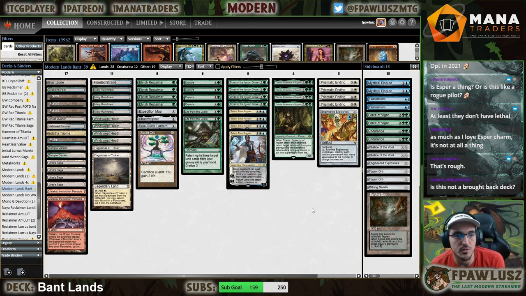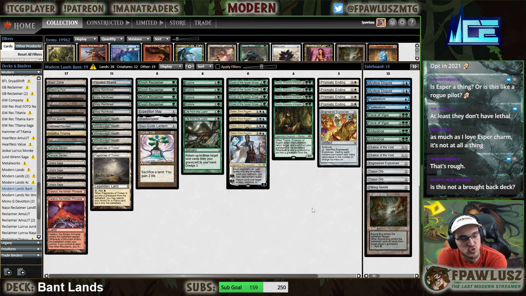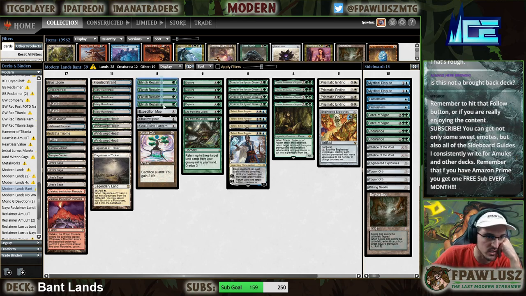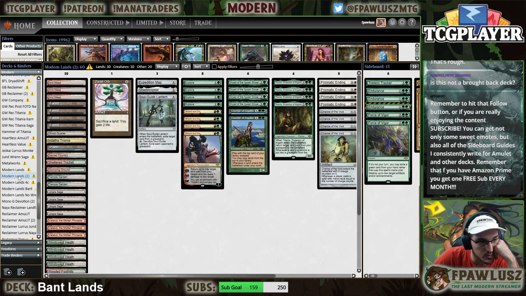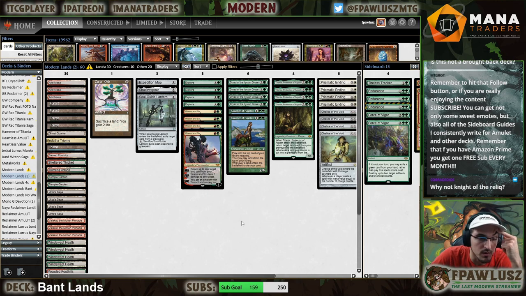Yeah, sure, we won three matches. We won more than we lost, but it just did not feel better than what I was already doing, is what I'm trying to say. What I did kind of like, however, are the Reclaimers. So I wonder if it would be time for us to go back to lands, but playing Reclaimer instead of the main deck Chalices. It did get me thinking about that. Maybe it's time for Reclaimer to make a comeback.